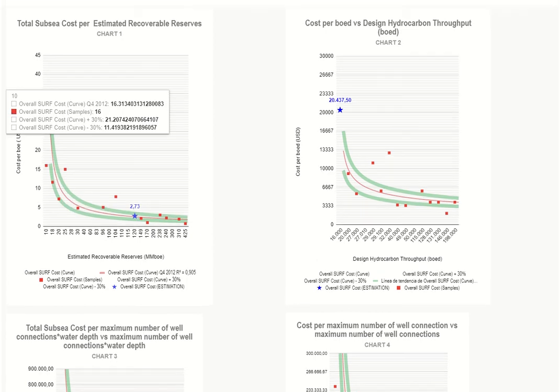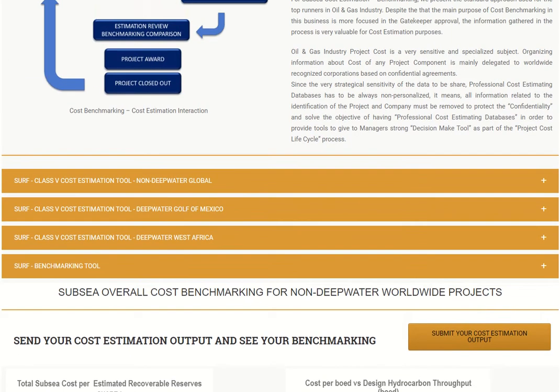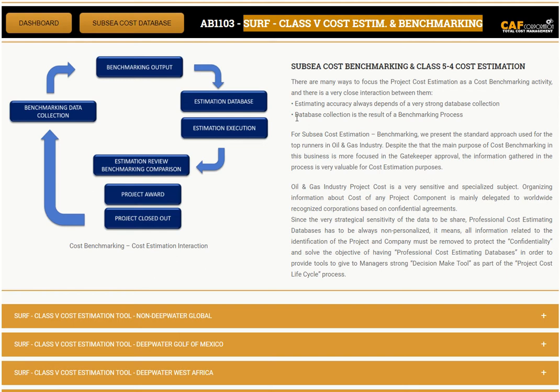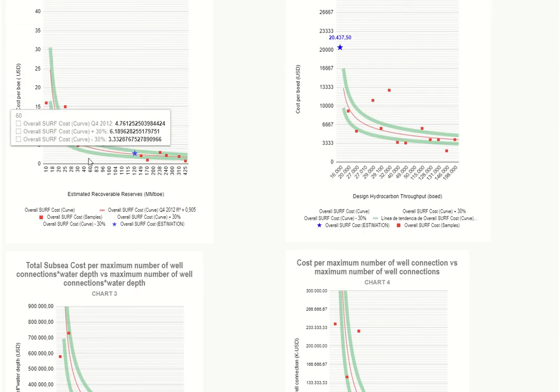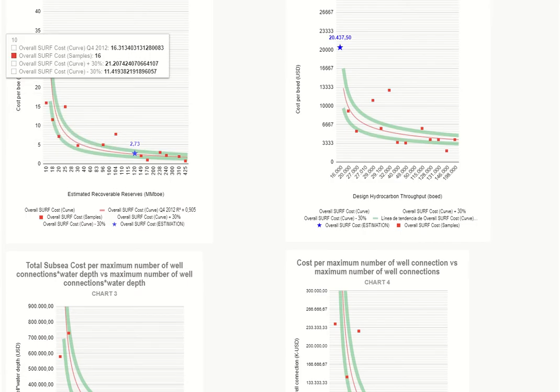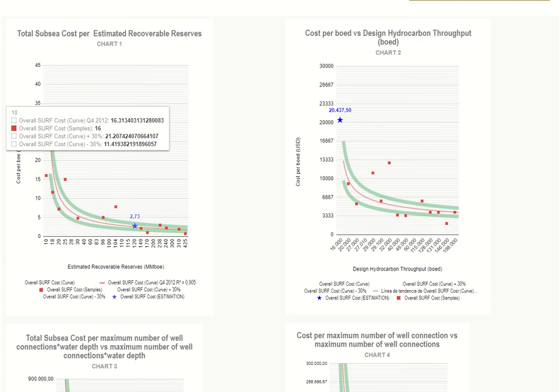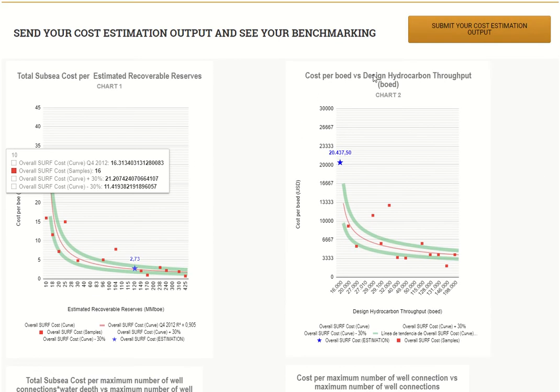This is a process, a good practice, and I could say the best practice for cost estimation. Having a database, putting it in a graph. These red spots are the sample of different projects, and then you can see how accurate you are in the graph.